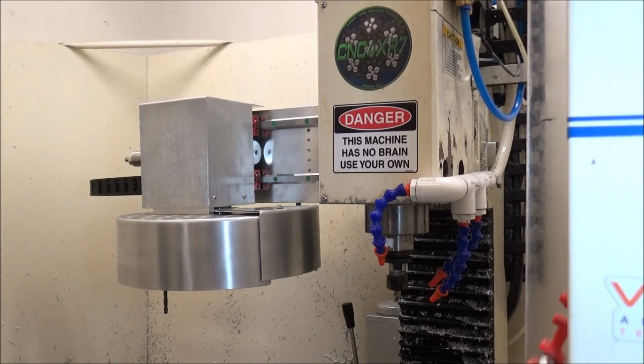Now, the first thing I'm going to do is just do a simple tool change. So we have tool 1 in the spindle currently, and we're going to go get tool 10, which is in position 6.